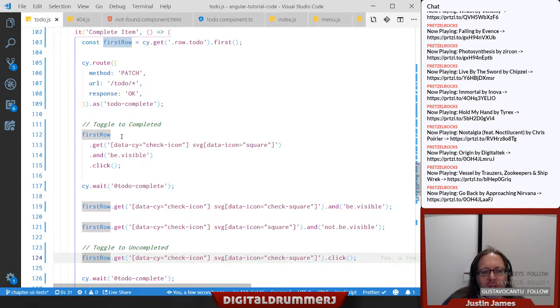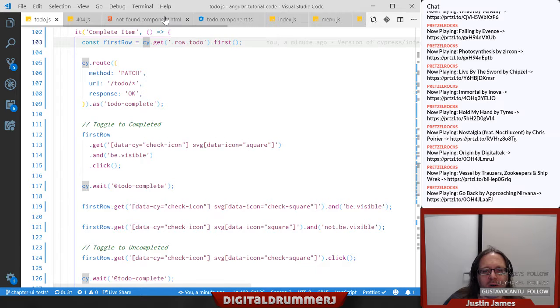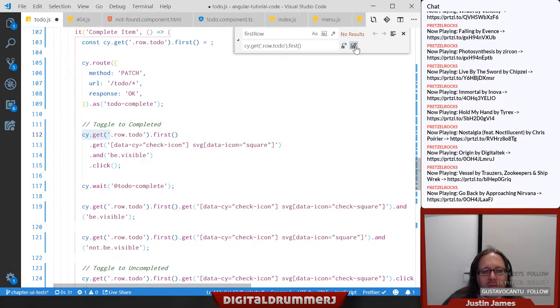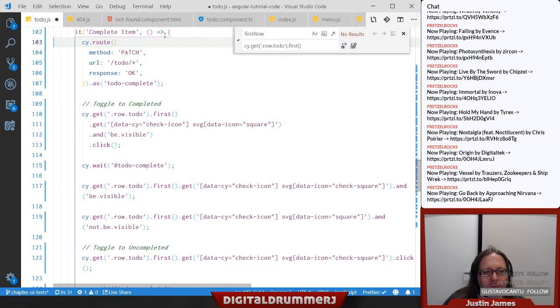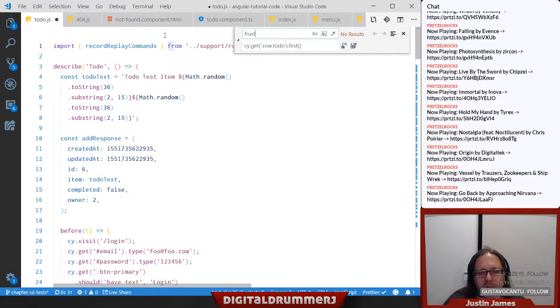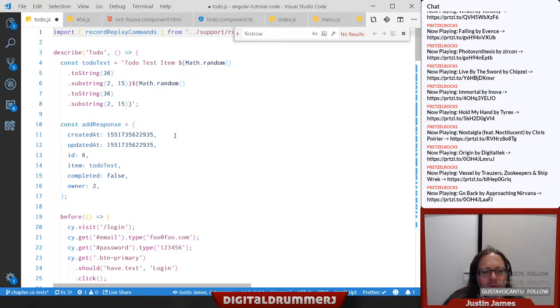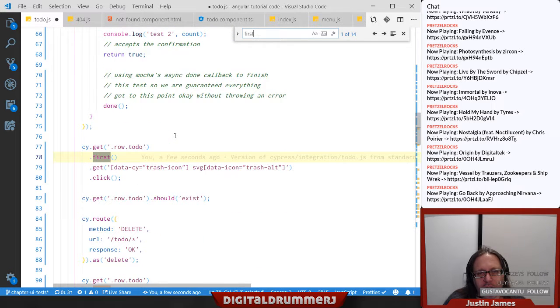Interesting. It didn't respect the first row here. Let's just update that across the board and get rid of first row. Oh, cool. I'm a little surprised we didn't have first row in here anywhere.